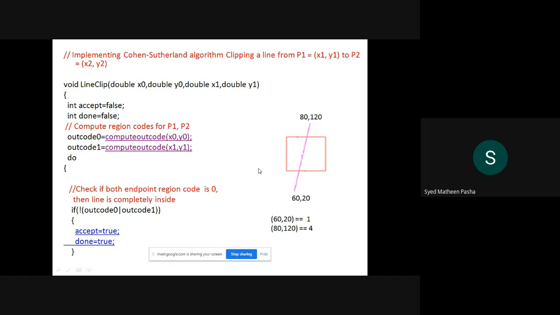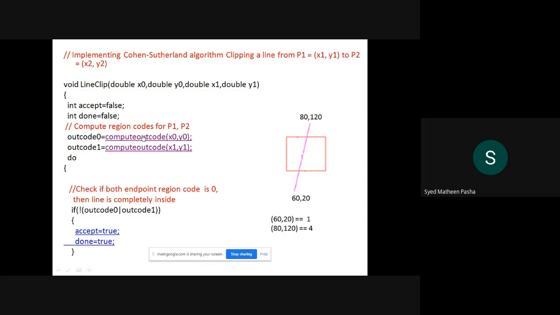In this particular function, as the Cohen-Sutherland line clipping algorithm does, you first check where the lines are being displayed, if it is inside the region or outside the region. So this code is basically used to tell if that particular line lies inside the region of the object or outside the window of that particular boundary.